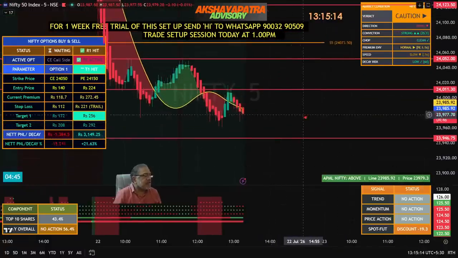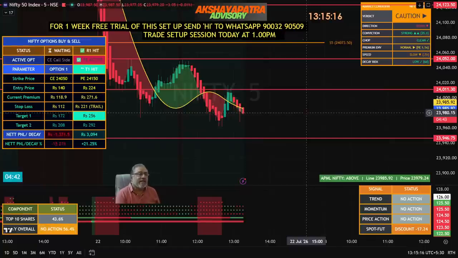The other thing you need to watch out is the way the magic line is moving. After 5 minutes it will extend. Since it is a clustered average, if it goes parallel, it means sideways. The angle of that yellow line should be looking upwards for calls and looking downwards for puts. That also is one other thing you have to consider.